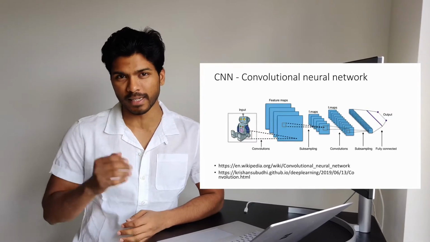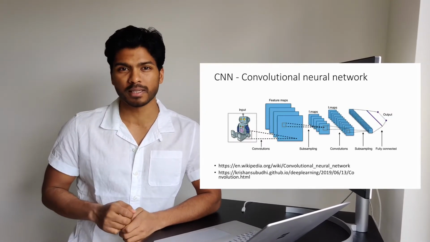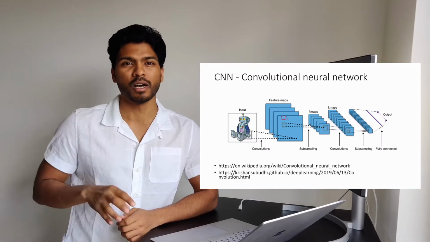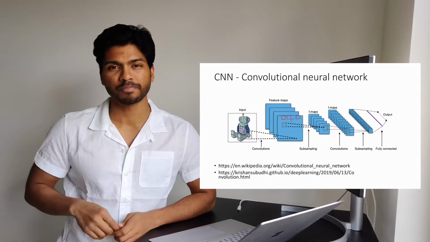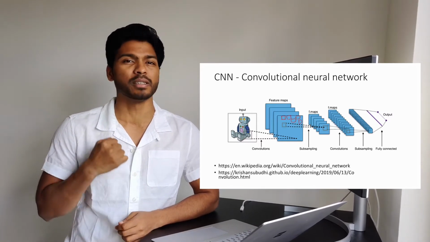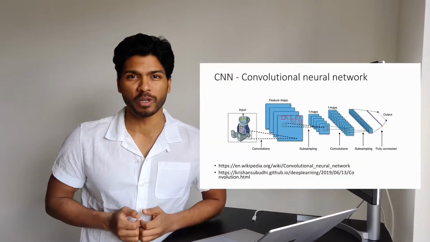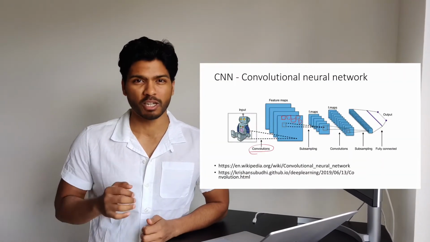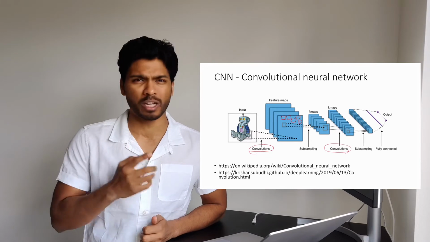The next architecture that we are going to discuss is called a convolutional neural network, or in short a CNN. The CNN applies the same set of filters at different positions of the input data. This is a very effective technique and is mostly applied in case of image processing. A CNN employs a mathematical operation called convolution in place of matrix multiplication in at least one of the layers.